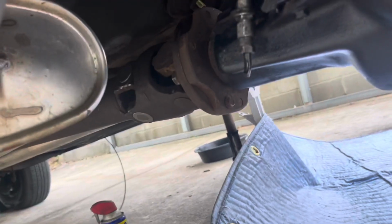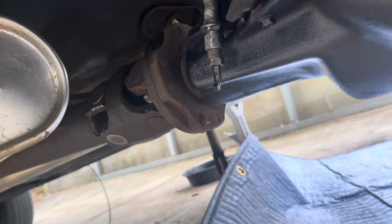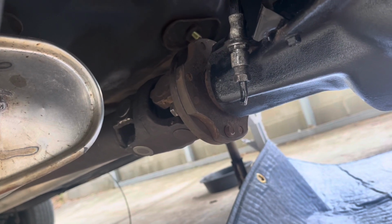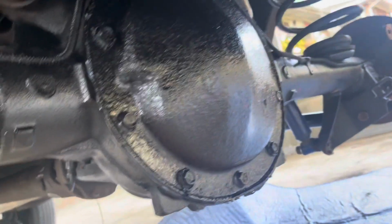And I like the way that Donk universal joint right there is sitting. It's sitting practically straight. Just about every Donk you see, it have a huge bend in it. I mean, it works. That's how they made it, but it generally have a big bend in it. So let me get back to it.